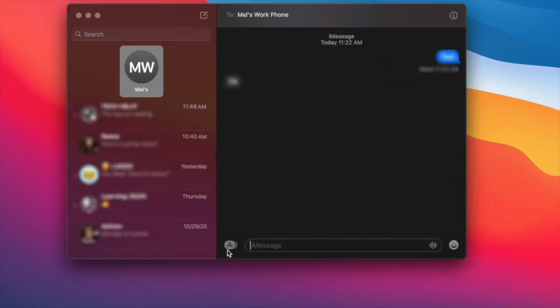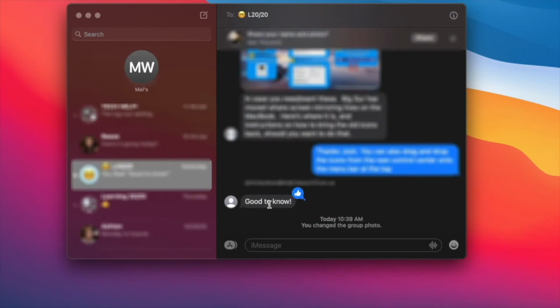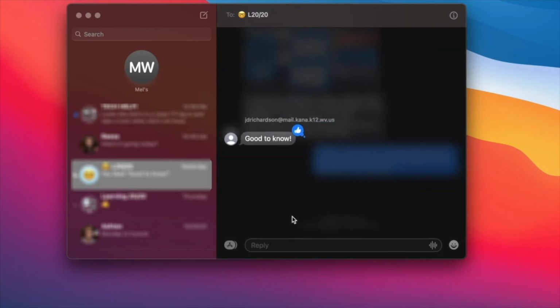Another change that has occurred is being able to add your photos, stickers, and other things is a lot easier this time. And another thing you can do in a group message is, if I just want to reply to that individual, maybe there's a lot of things going on and we're asking different questions, but I just need to respond to that one person, I can right click on their name and I can reply. And if I reply, it only goes back to that one person. The rest of the group actually won't see it.